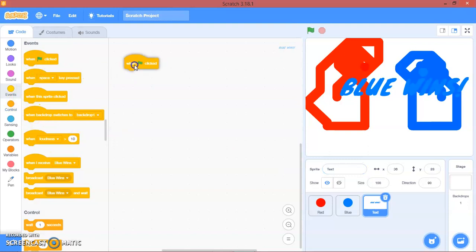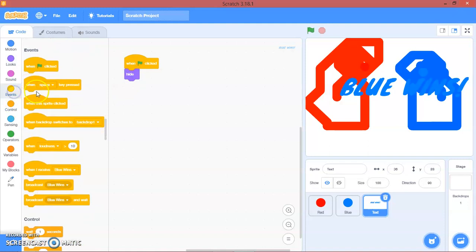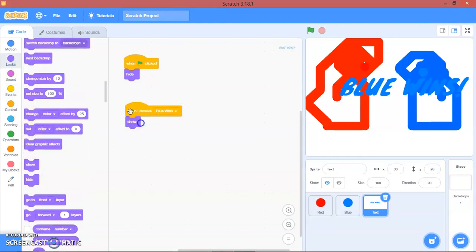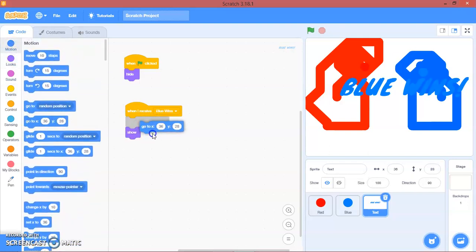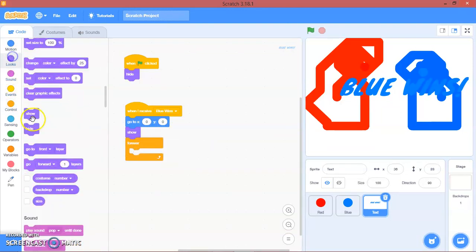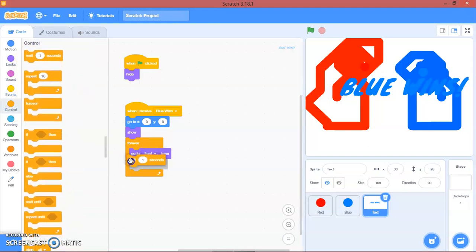And then when green flag clicked, we will hide it. When I receive blue wins, we will show. Go to X 0 Y 0 and forever. We will go to front layer and then we will wait 0.5 seconds.